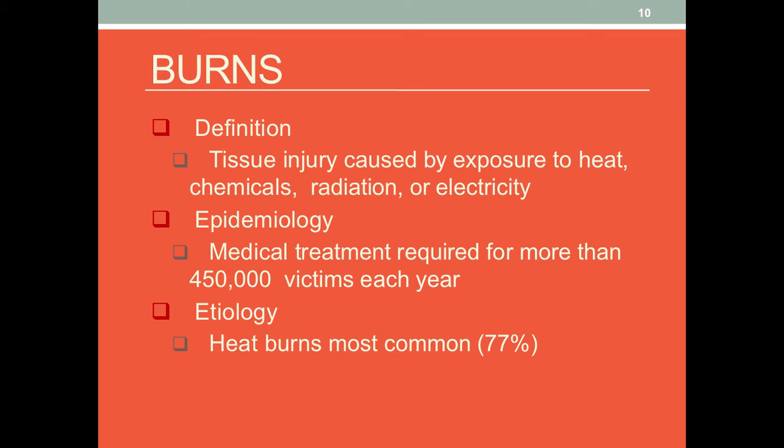Burns refer to tissue injury caused by exposure to heat, chemicals, radiation, or electricity. So there are multiple factors that could lead to injuries we call burns. There is a separate set of slides showing what these different burn types look like. So if that's something you're interested in, you can check that out on Beachboard.